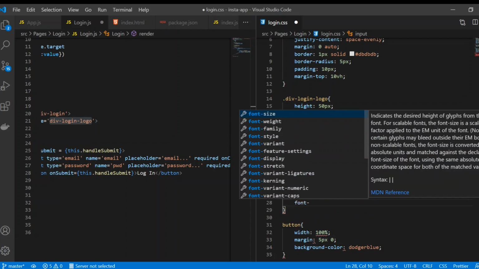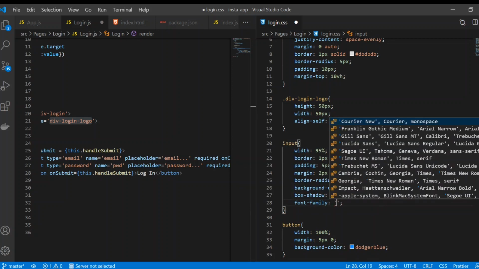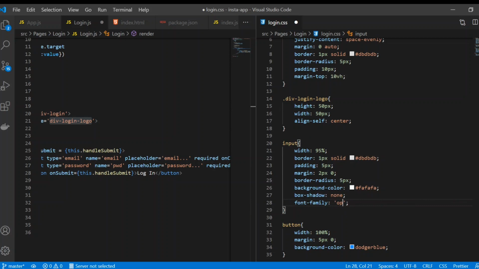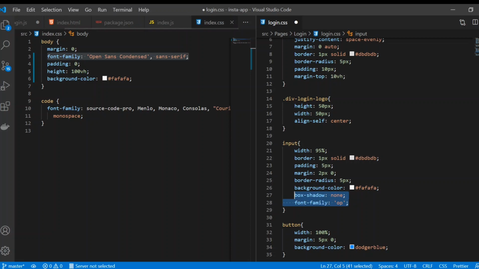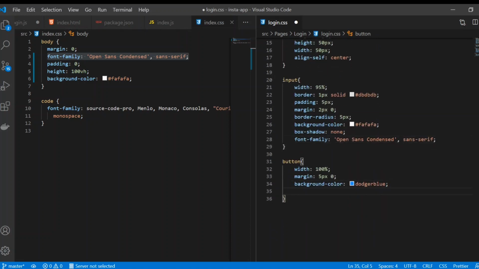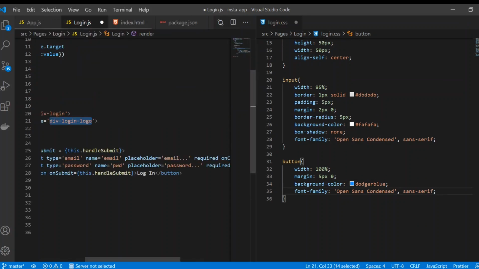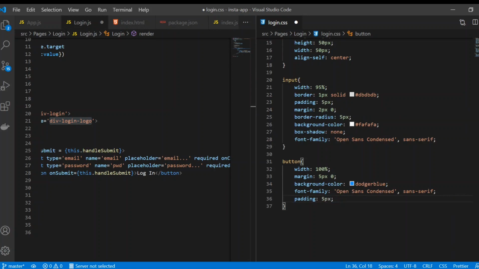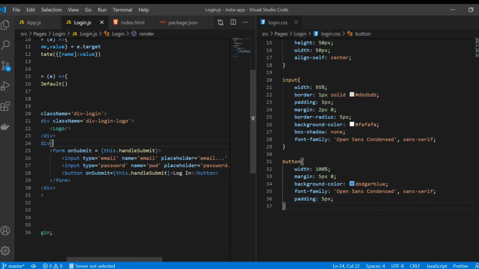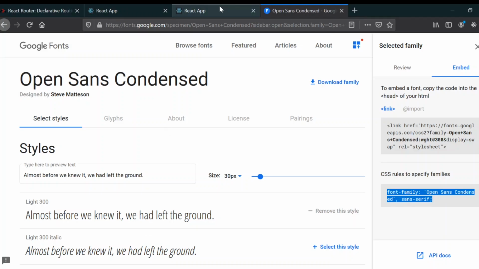We also need font family for this part only. We need Open Sans that we have given in our index.css, so I'm just gonna copy it and use it here. Now yeah, that's it. Maybe the padding also, so give the padding to be 5 pixel. Yeah, now just save it and maybe go to our browser, then we can see what it looks like.